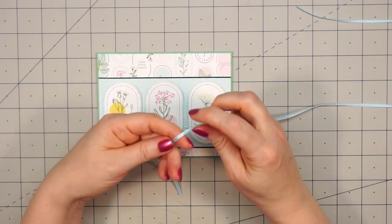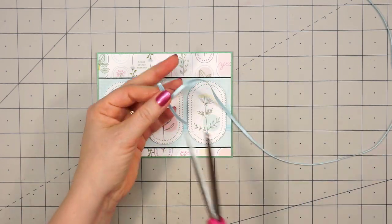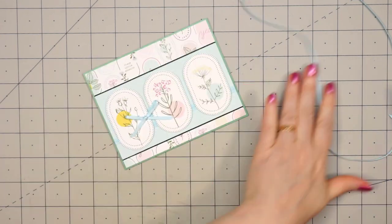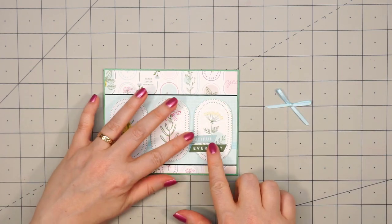I'm going to use some of the blue ribbon to tie a bow. I like to make the loops large, and then as I tighten it, I make those loops a little bit smaller, and then I'll just trim off the tail. And I couldn't decide where I wanted to place it yet, so I figured I'd work with the sentiment next.